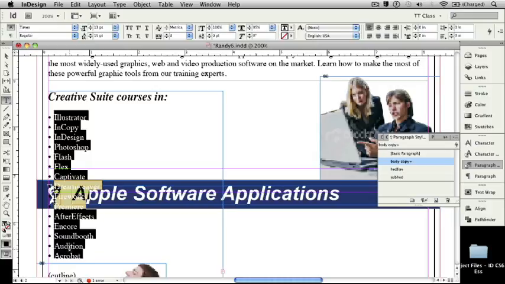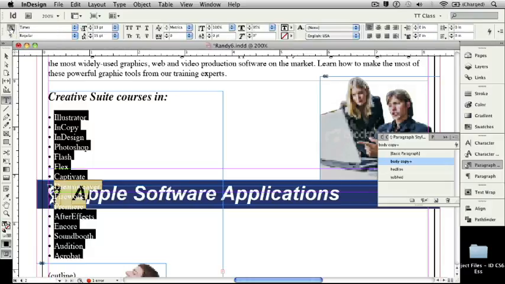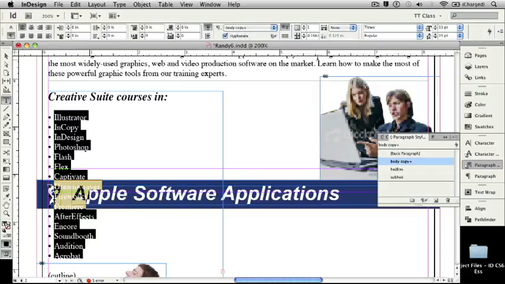Now we can see we've got all these fine bullets right over here, but we've also got all this extra space here. Now I could divide this up into separate elements and make that work, but there's a simpler way for me to work with this type than working with the paragraph specifications here or working with the character formatting controls right here. What I'm going to do in this case is I'm going to go to this span area, and what I'm going to ask it to do is I'm going to take those bullets that we've got highlighted and I'm going to ask it to split that into 3 separate columns.